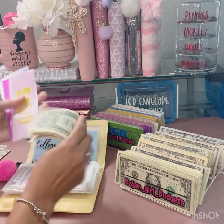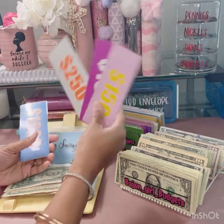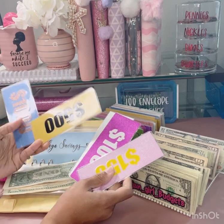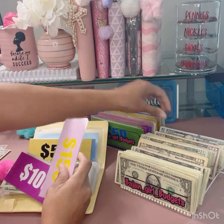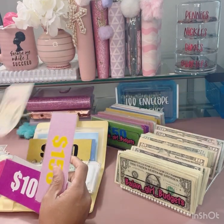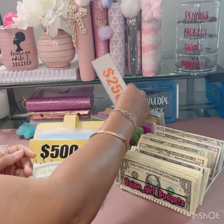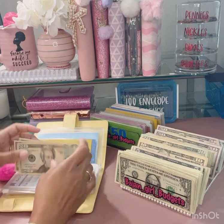So wait, let me see something on this. So this is 250 and 250 make 500. We're at 500. Woohoo! Okay. So we have 1500 in the bank now. Did I do that? This goes over here. And so is this. Okay. I bet y'all are also screaming like, no, don't put it over there. You said you weren't going to. Yeah, just remember. Okay. So we're good here.